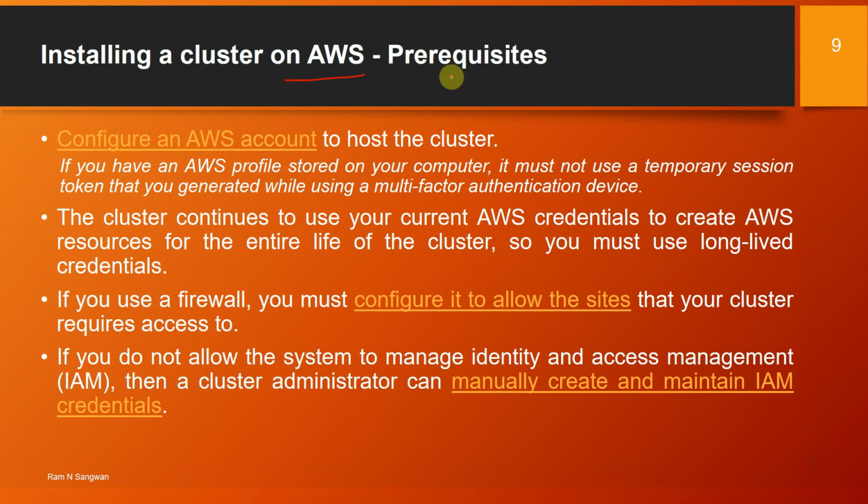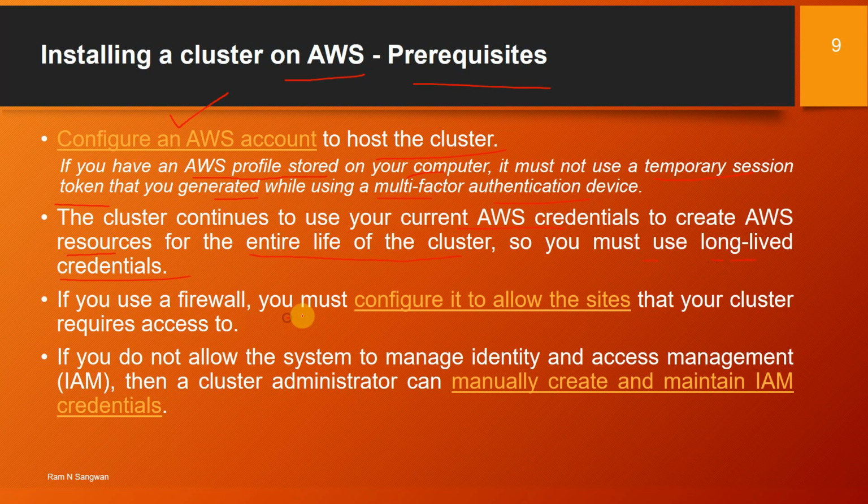Installing a cluster on AWS prerequisites. Configure an AWS account first on the host cluster. If you have an AWS profile stored on your computer, you must not use a temporary session token that you generate while using a multi-factor authentication device. The cluster continues to use your current AWS credentials to create AWS resources for the entire life cycle of the cluster, so you must use long-lived credentials.